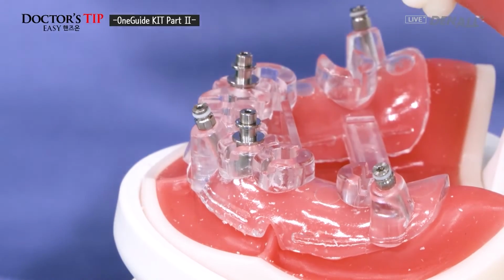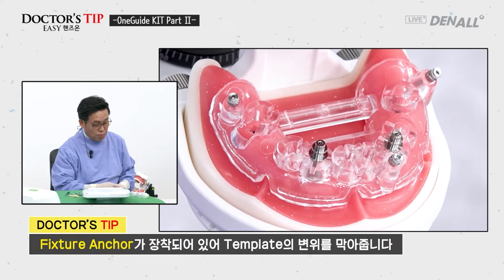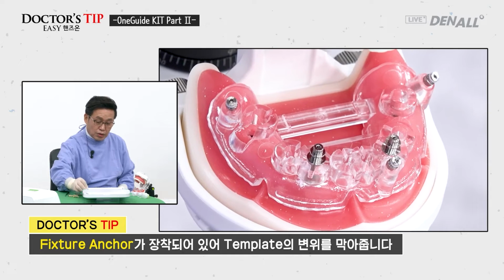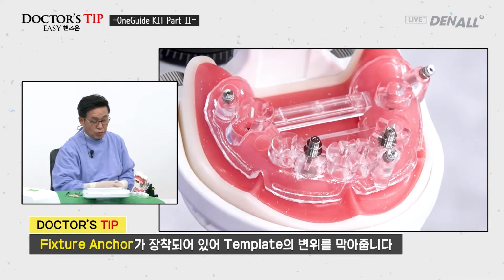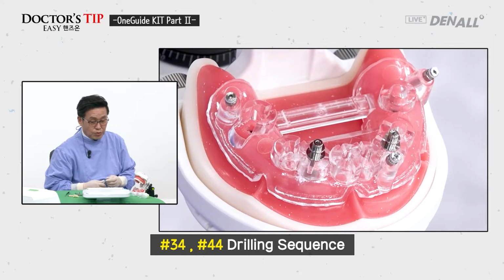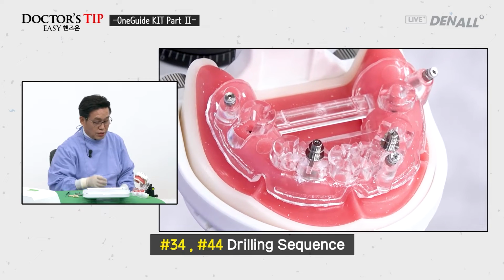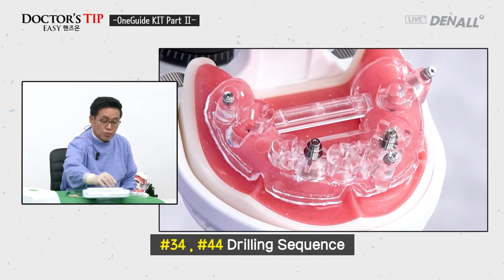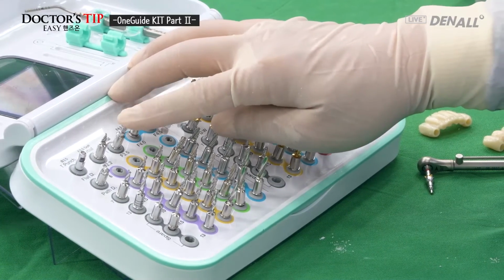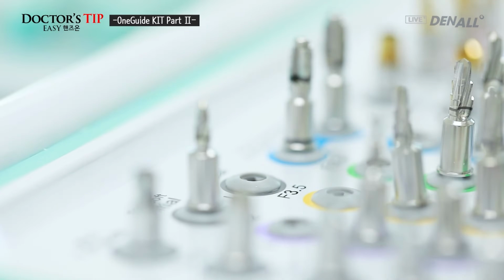Vertical anchor on both sides have been removed, but on number 36, 2 implants have been placed and fixture anchor is connected, so the stent does not move. At this stage, on number 44 and 34, 4.5 by 10 millimeter implant is going to be placed, and the 3.5 initial drill is chosen again. 5.1 hole, regular size.